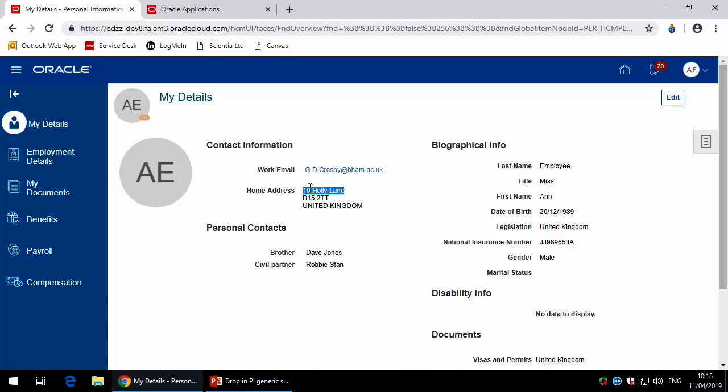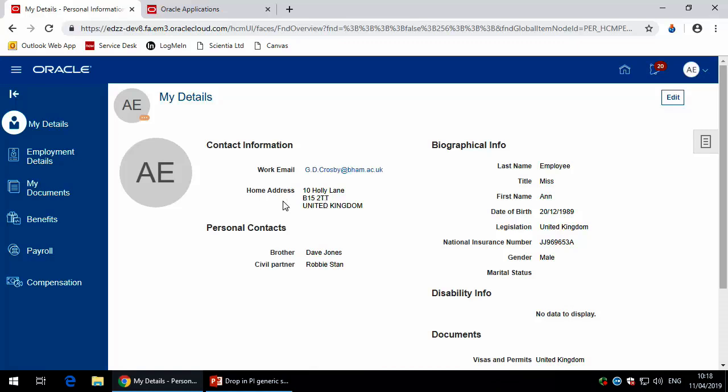Everything you see here is your personal data, you can update it, and it does not require any approvals, but there is one exception. If you change your title or your name, this will trigger a notification to HR, and they will need to see a document confirming your name or title change, which we have to provide to them as well. Once they receive it and see it, they will click approve, and that change will appear here on your biographical information. Everything else, you can change your address, you can change your details to what it needs to be, because it's your personal details, you own this.